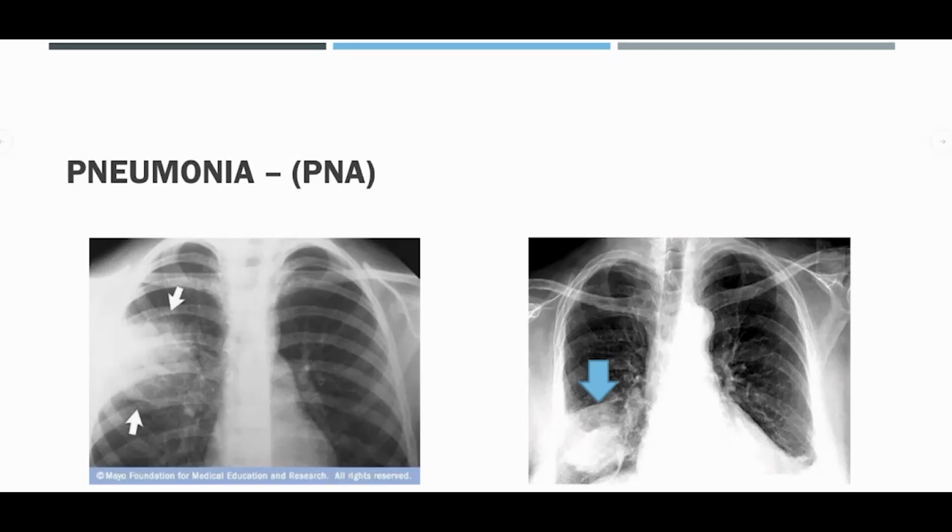So this is showing pneumonia on a chest x-ray. You can see these pockets of consolidation, these white patches where it should be black and airy. It's showing areas of pneumonia, especially on the right side, which would likely be aspiration pneumonia, because we'll talk about aspiration. Aspiration is trouble swallowing where food or any foreign substance ends up in the trachea, in the lung pathway.